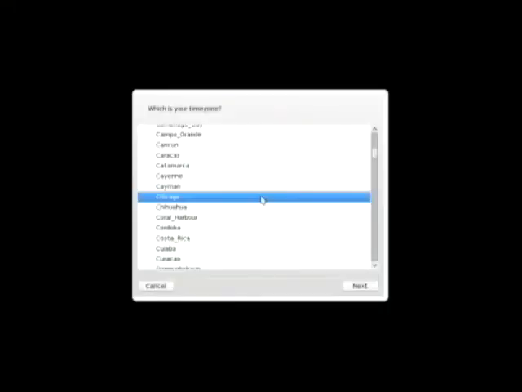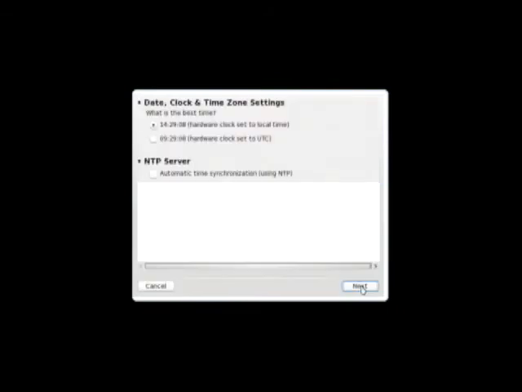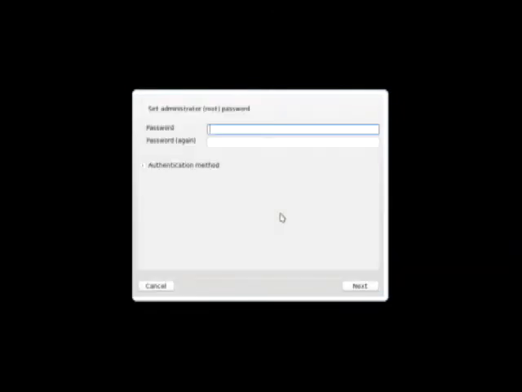I could have booted to Windows. I could have booted to any of the existing operating systems from that menu, but here I am. It's asking me for my time zone information, and it suggests Chicago, which happens to be correct for me. Asks me whether I want to use local time or UTC time, and I like local time, so I'm clicking on Next.